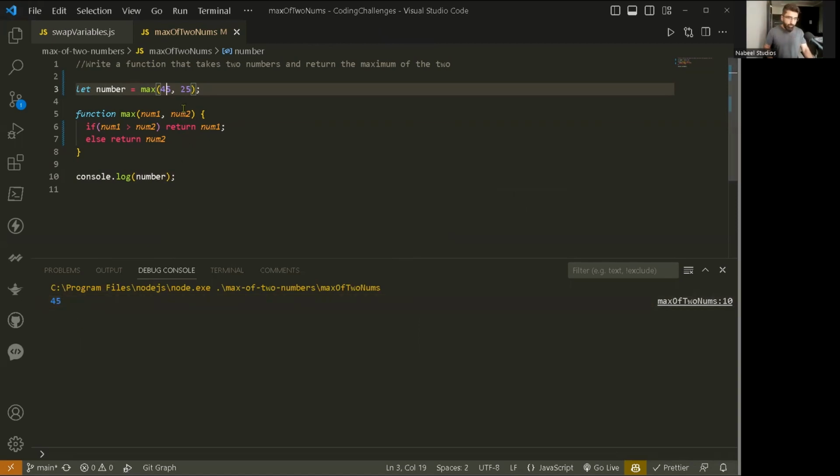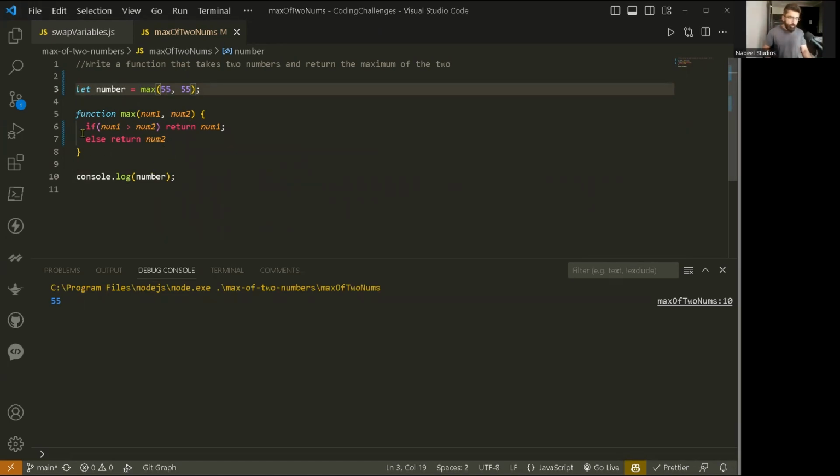And what if this is the first condition, that if A is larger, if A is the max number, then we are going to return that. But what if B is 55 and B is the max number? Then let's press F5 again. As you can see, now it's returning 55. And for the third case scenario, if both the numbers are equal, then if we again press F5, yeah, so the number is still 55. So all three test cases have been passed.